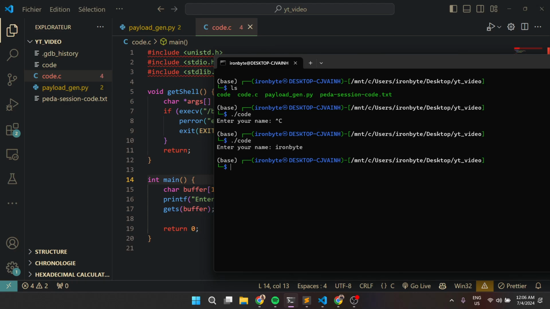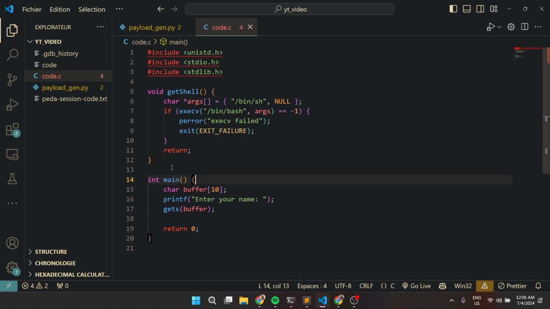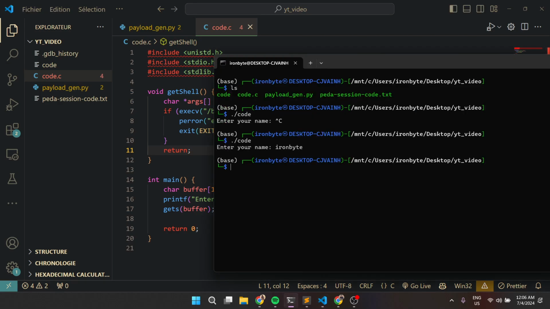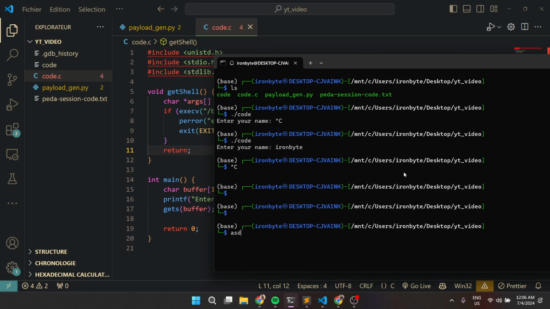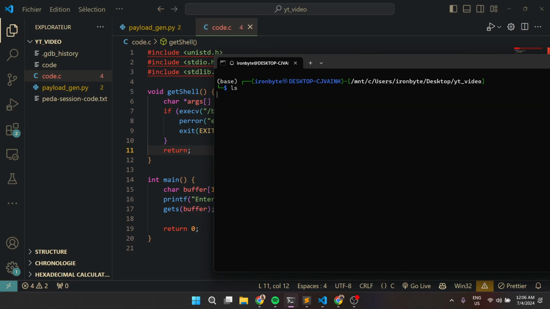If we try to run the code, for example, if I give it "item wide", it does nothing. And if you take a look at this function, getshell, it will give you a shell. A shell is, for example, what you get when you type in... just a second. Okay, there's just a little lag.